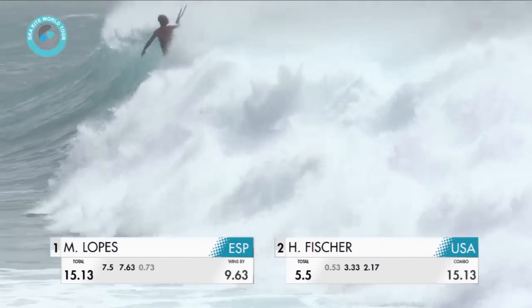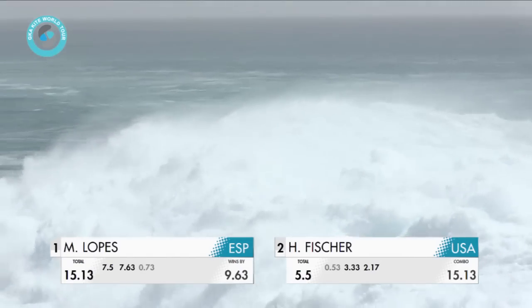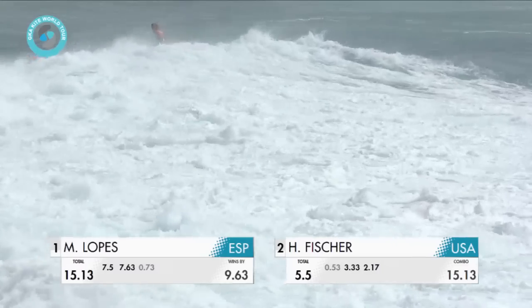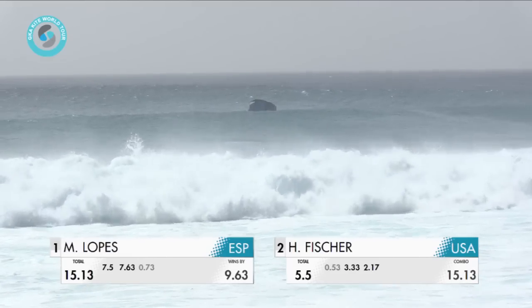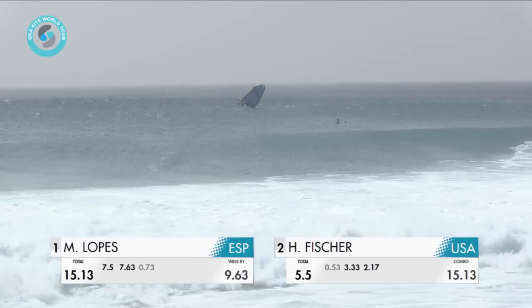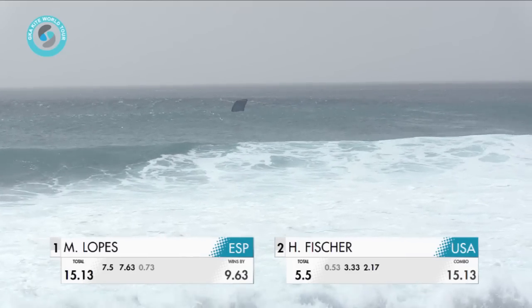Matthew looks like he's eyeing up that barrel. Nice little air. Does he land back on the wave? There you go. You can see, like you're saying, Matthew, one of the better freestylers out there in the world. So mixing it up, it's all about being complete. So you can see that wave didn't quite happen, didn't quite get together, but having fun at the end of it. So just doing that little air, keeping the crowd happy.